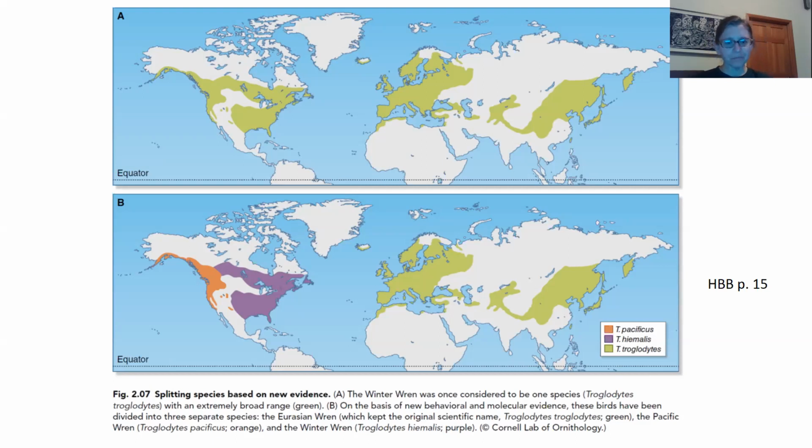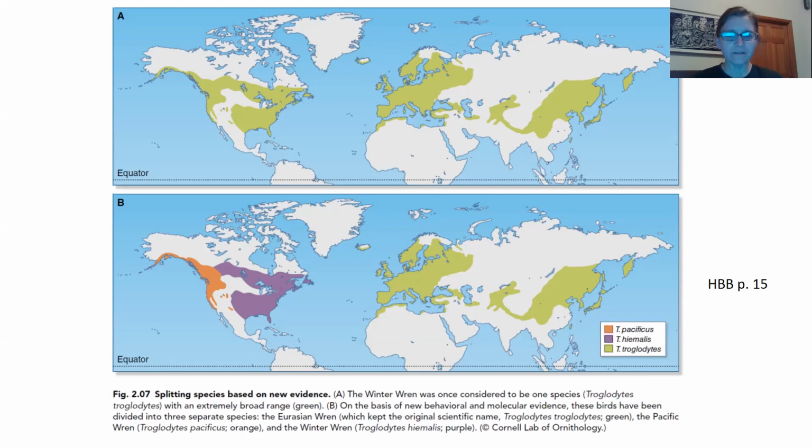determine as species. People that observe these birds in different regions may have noticed that there seem to be slight differences in their songs, but wrens have very large vocal repertoires, and so it's hard to know if the differences were due to some biological thing or some other pattern that was not related to their species. So researchers started studying this bird, and they applied a couple of species concepts to determine if the Pacific wren was the winter wren was a single species, or if it really was made up of more than one species, what we call a cryptic species.